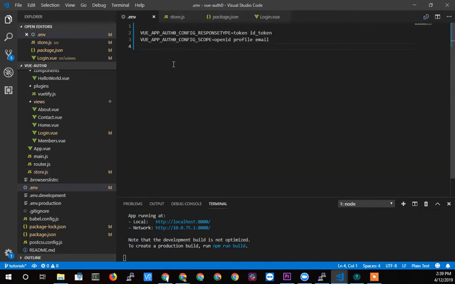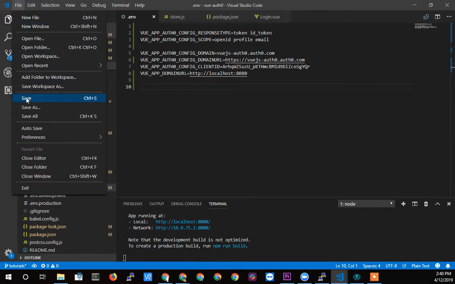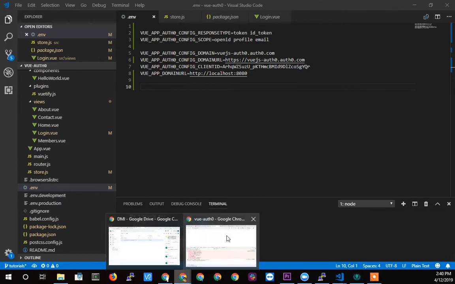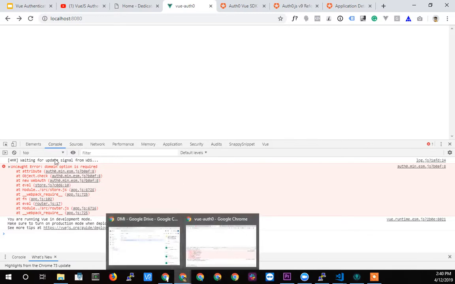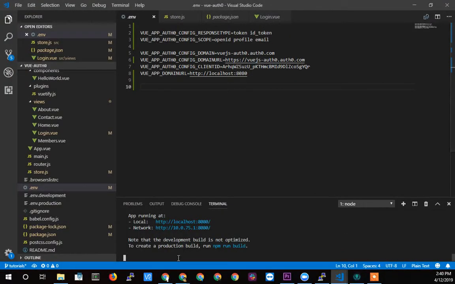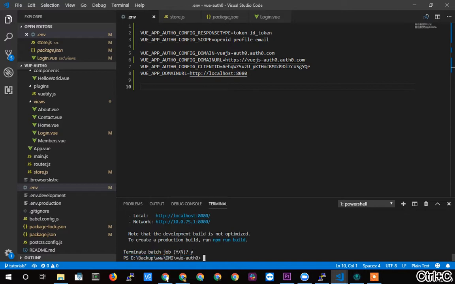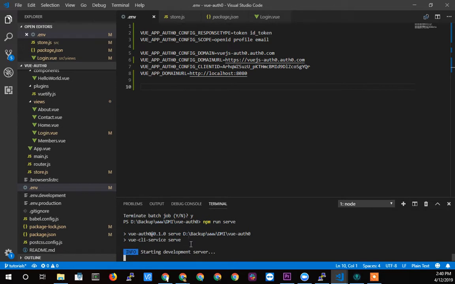Now, what I'm going to do is put those variables back, and I'm going to save the file. Now, you would think that if I just saved it, I went File, Save, right? I hit Control S. You would think if I go back here and reload, that it would now work. And it doesn't. And it's because environment variable files don't get reread on hot reloads. So you have to go back here, kill the process, terminate the job, and then run it again. And I'll pause and come back when that is completed.